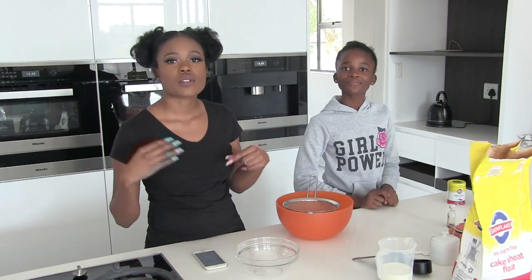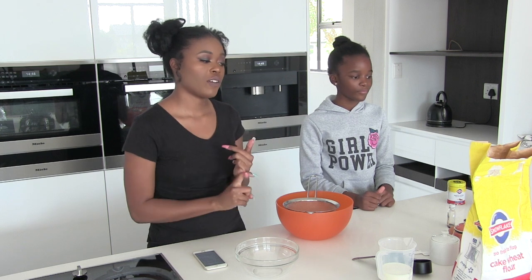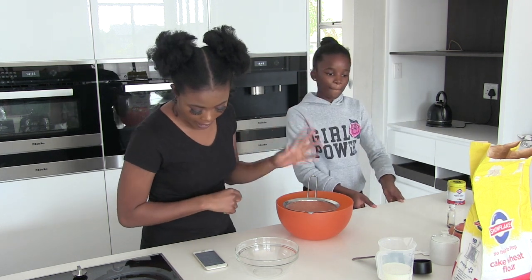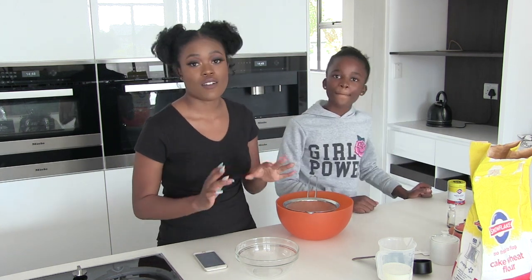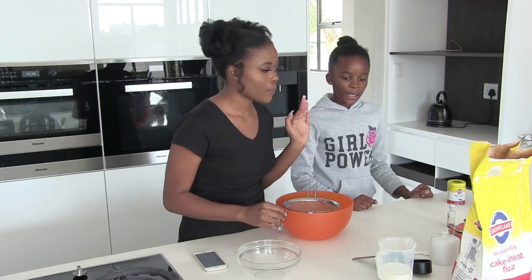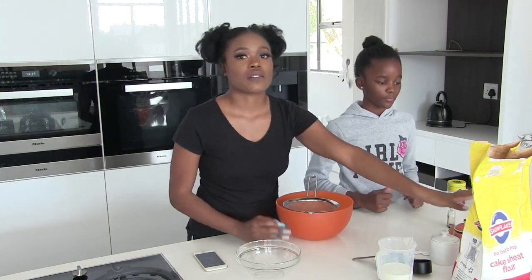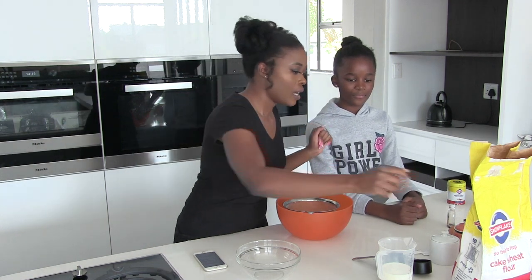Okay, so the first thing we're going to do is combine the dry ingredients. The dry ingredients are flour, salt, sugar, and baking powder. For the flour, we are going to need 3 cups of flour. The recipe is down here, the instructions are here, so that's how we do it.